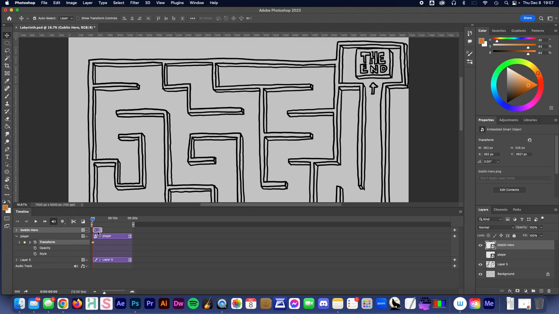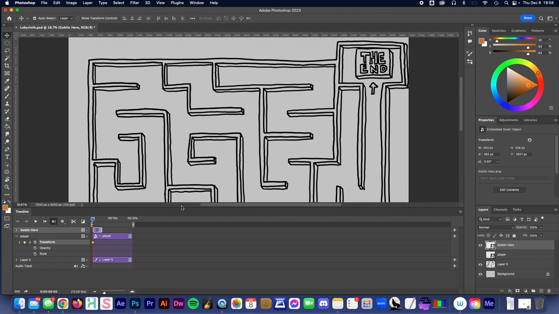So this is my goblin hero here, and this is how long he is shown on screen. The length of this layer this way, horizontally, shows how long he'll be on the screen. This layer down here, layer 5, which you'll remember is the layer that has the actual labyrinth on it, is longer, so it stays on screen for longer.